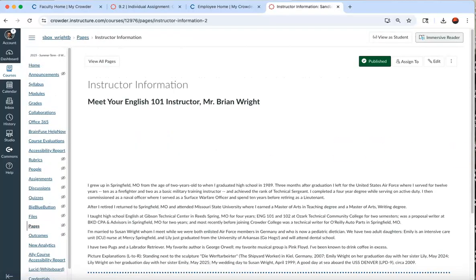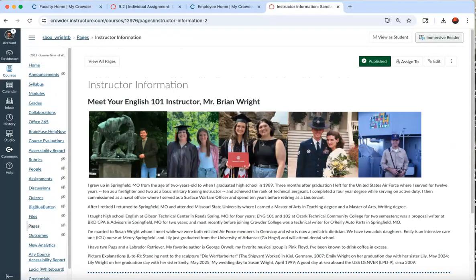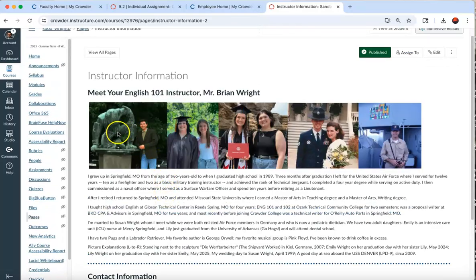Instructor information. So the instructor information page aligns with UbD. The instructor information page includes my name and title, appropriate pictures, email address, preferred phone number, available office hours, and mini biography. I didn't put it in that order, I put it in this order. You can see the appropriate pictures up here, a picture of me, and me. Here are my daughters, Emily and Lily.